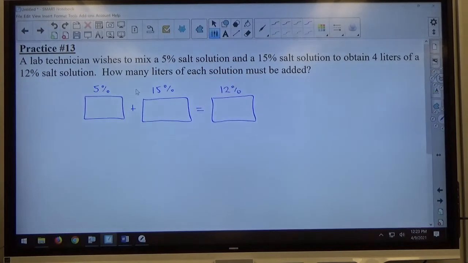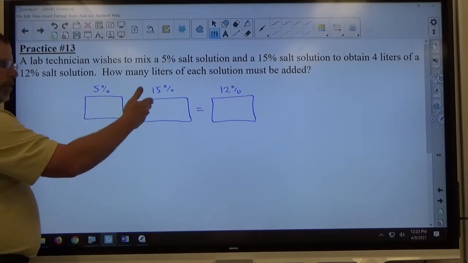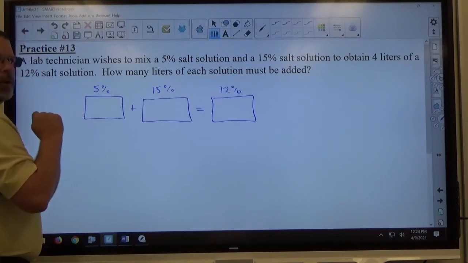So draw boxes representing the mixture that's happening here. We're mixing two different chemicals together. Everything's about salt: 5% salt, 15% salt, 12% salt, so they have to be the same material. Sometimes they'll say 95% water, 5% salt. That 95% water is just in there to see if you think it's important. It isn't. So all the chemicals involve the same thing. All right, 2 weak plus 2 strong equals something in between.